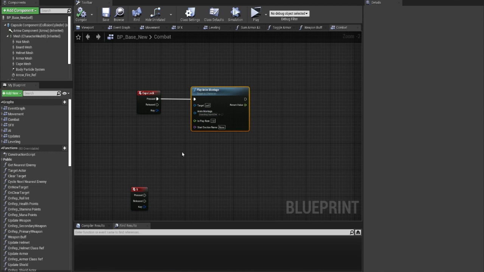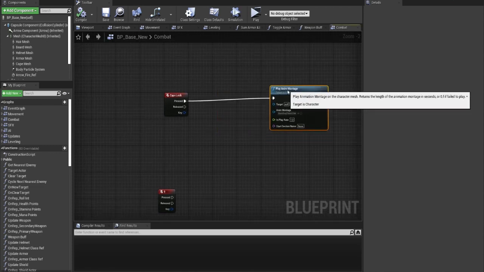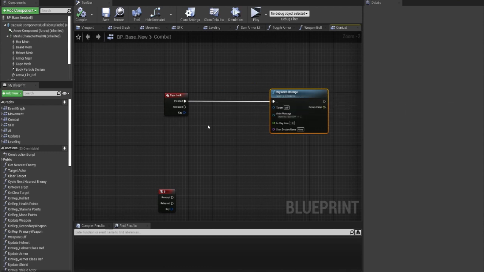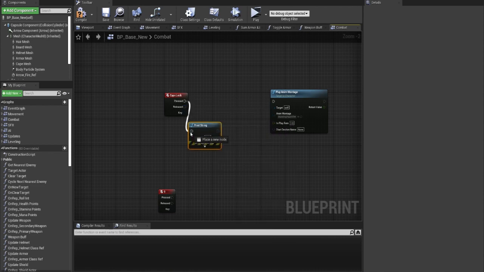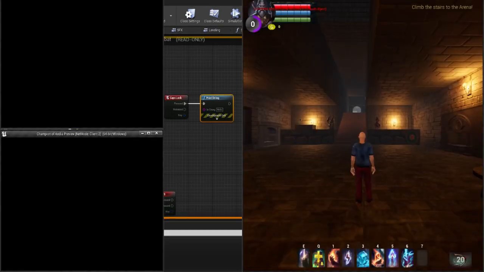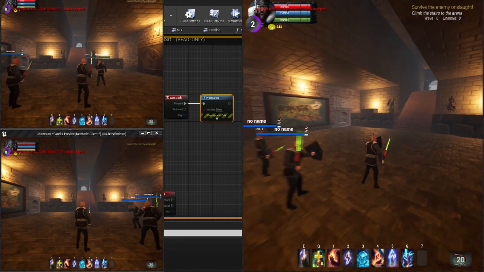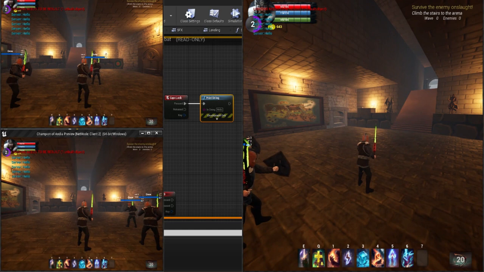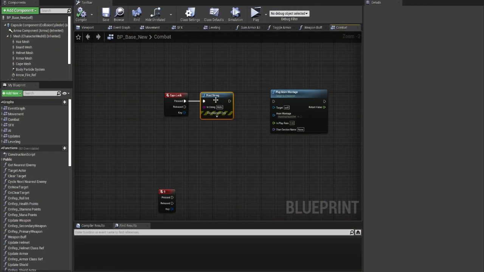So the first thing we're going to do is we're going to do a couple of custom events. Actually, before I do that, I want to show you all one more thing too. Print string. I just want to show this and how this is running when we do this. So I'm just going to do print string hello, just to show you how this is working. So as the server, when I press it, you can see in the top left, server hello, server hello, server hello. I go to a client, client 1, hello, hello, hello, and client 2, client 2, client 2. So this information is not going anywhere.